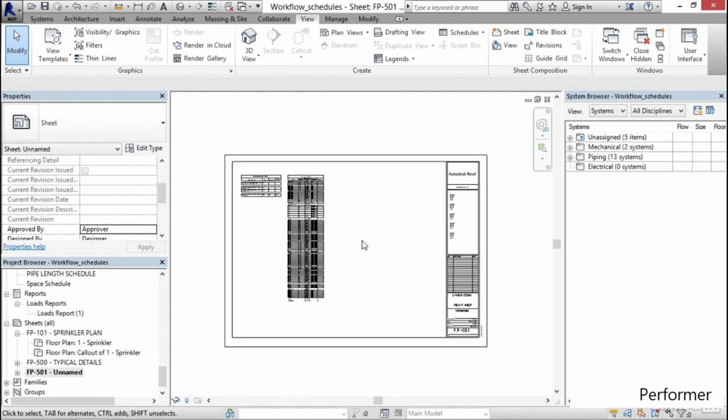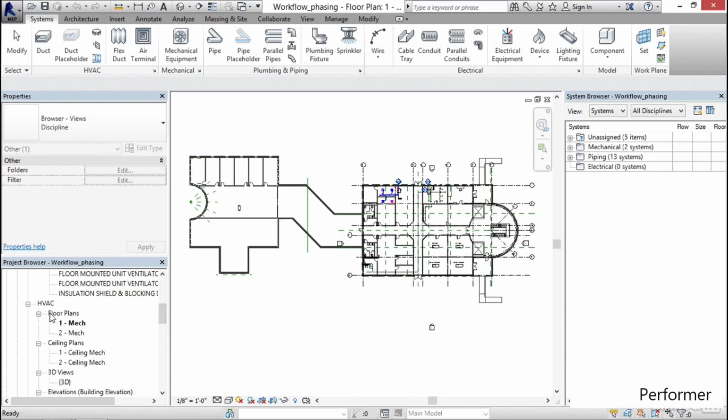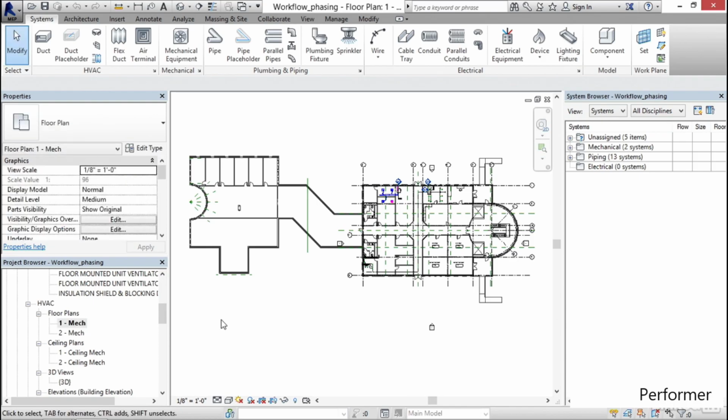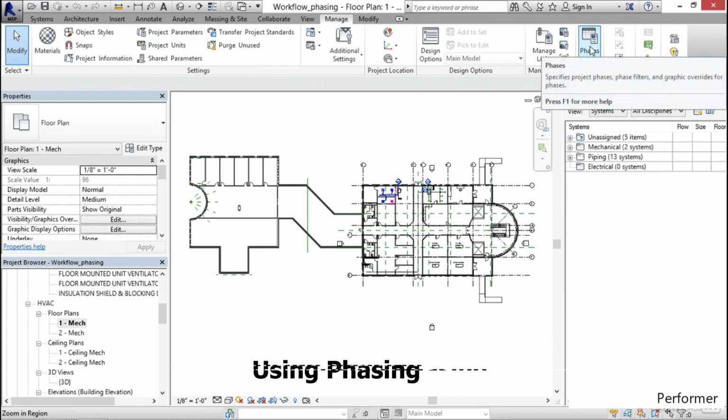So, start thinking about migrating your old AutoCAD schedules into Revit. You really only have to do this once. To get started, let's make sure we're in HVAC, floor plans, 1 Mac. What we need to do is think about phasing. The first thing I'd like to do is introduce a new phase to Revit. If you go to the Manage tab, you can click on Phases over here.